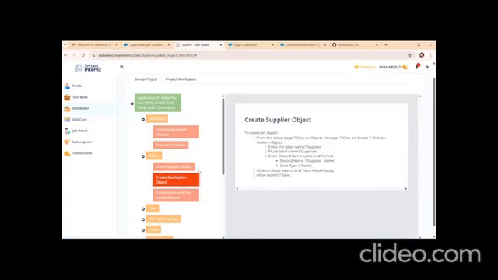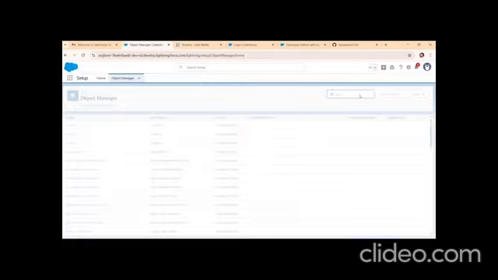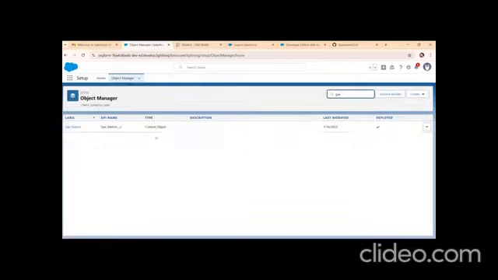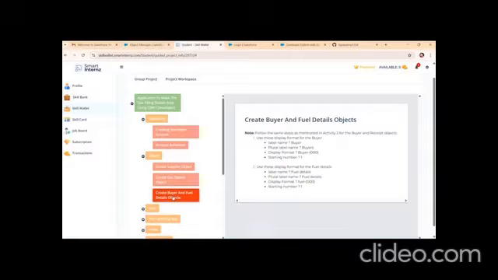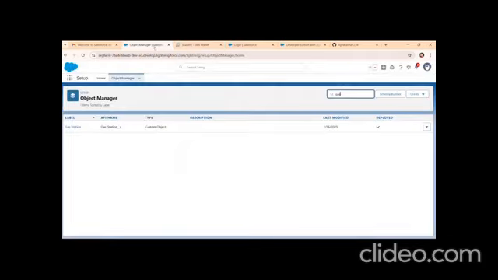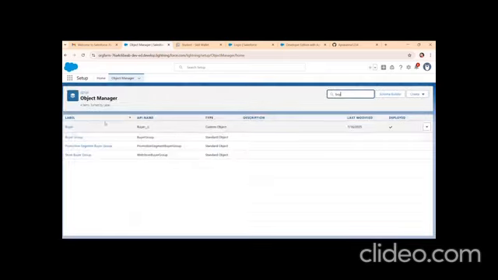Go to the next step and in the quick find box, search for gas station. We have already created the gas station, buyer and fuel details objects as well. That is why we have to check first. In quick find, search for buyers and fuel details; both are there. We have already created them, so we can show you.